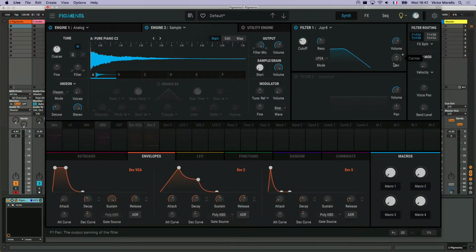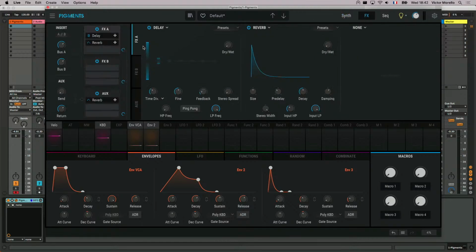For example, here I just set up a simple piano sound that is playing on top of the analog sound we just heard. Increase the octave. So you can hear it's not going through the filter. And what I did is put the filter routing mode to FX split, which is the new mode. Then when you head to the effect page, we see the analog sound is going through this bus of effects, but they are actually bypassed.